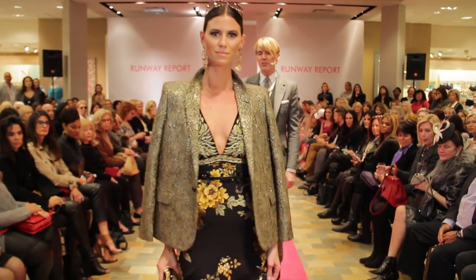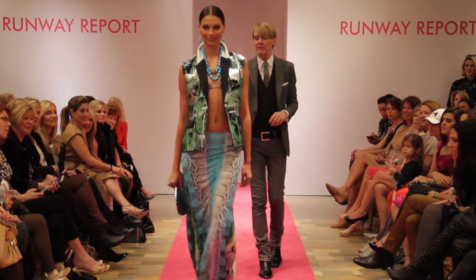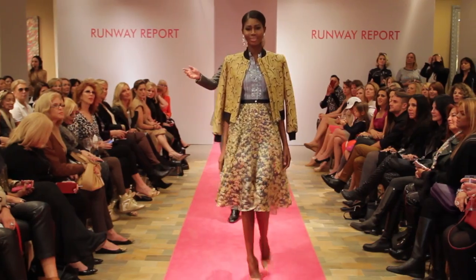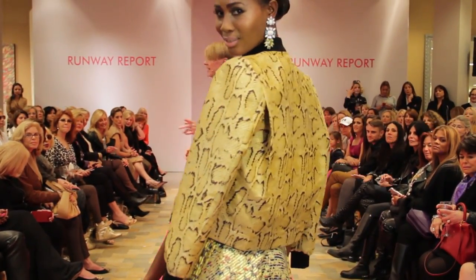Of course, I couldn't do a show in Florida without doing prints — a lot of artistic prints, floral prints, and even python prints mixed back to floral patterns. It's a really bold show, as I like to do them, with ideas I saw on the runway that I think will take the dream of the runway and translate it to the reality of a woman's wardrobe.